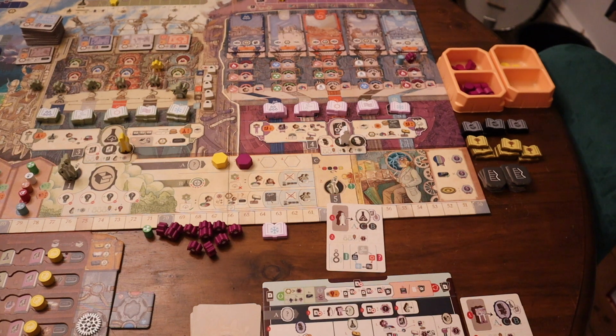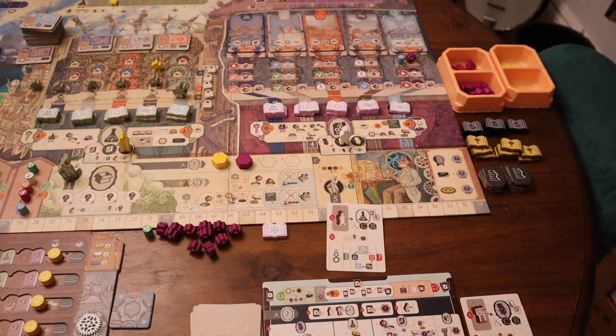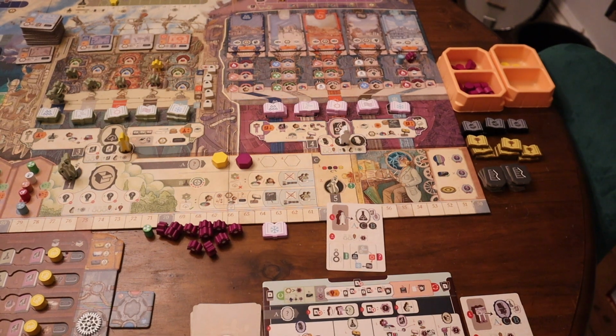And then phase C would be the end of the round. We would adjust the turn order. That doesn't really happen, obviously, because there's no turn order here. So what we're going to do is move that bot to the next one there and place another one, if we've got one, of Latif's bots on the active branch.